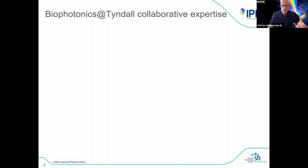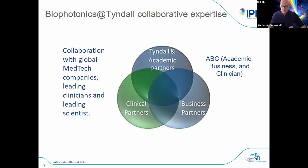But also that we do collaborate with people with the various expertise that we need. And we usually work along this ABC model. That means that we need to have academic strong research, so really high quality in the research. We need to have a business involved because they can see what is the future, what we need to accomplish in order for this to become impactful for the patients and for the medical care. And we need to have a clinician who knows what is the context where this is going to be used when it's ready. So we need to have all of these expertise, and they are not serially connected to each other. They need to be there all the time, all of them.